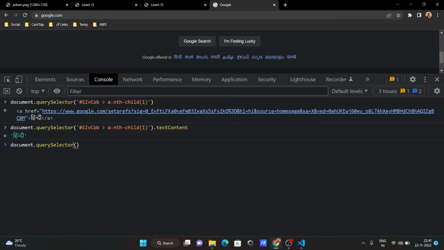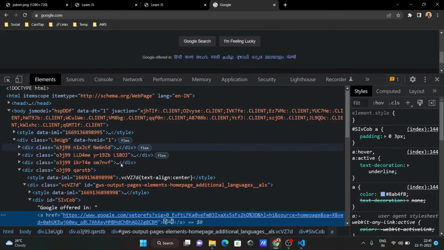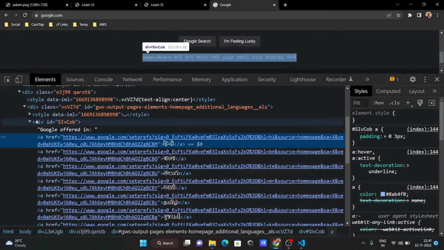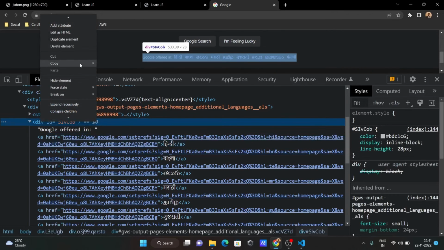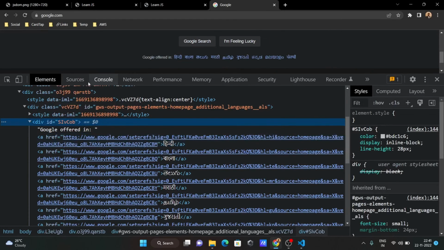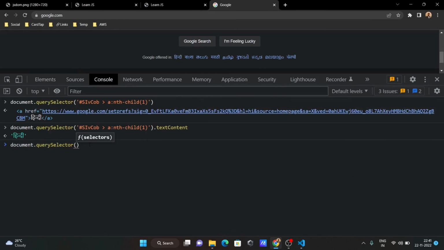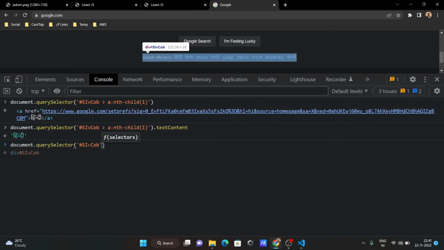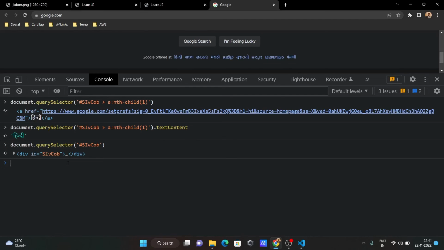Suppose I use querySelector and pass this div's ID selector and then enter, you can see you're getting the div, but I want to get all the anchor tags.